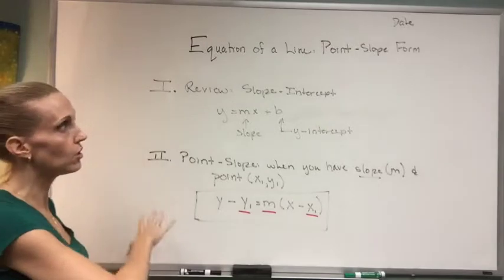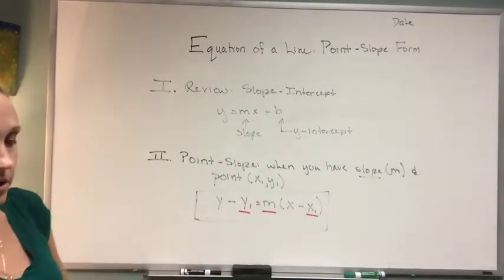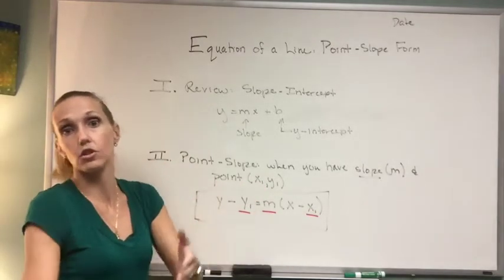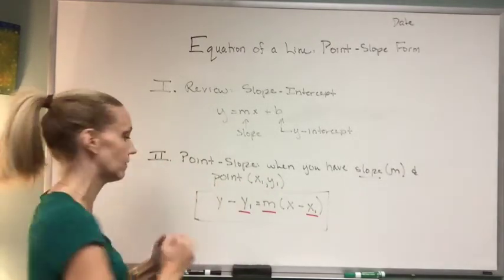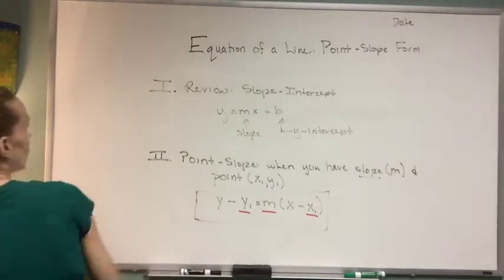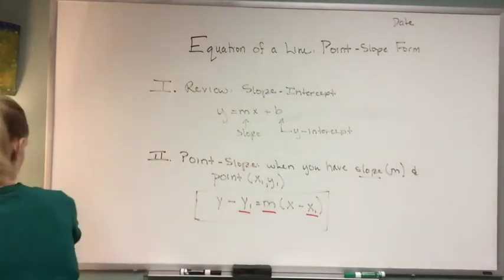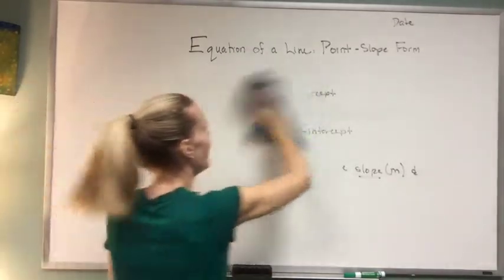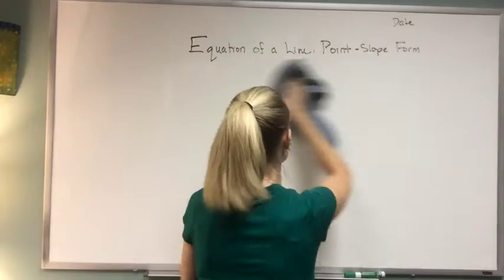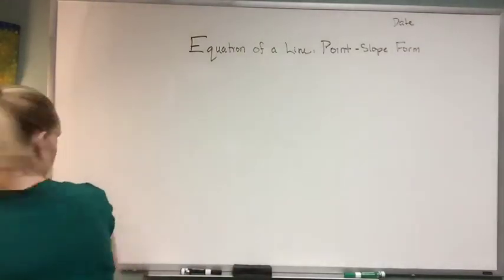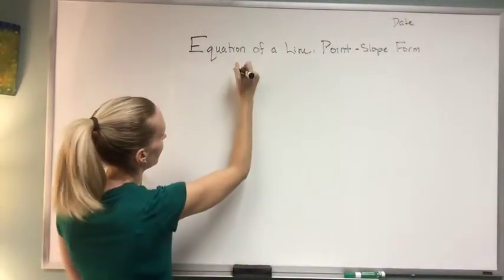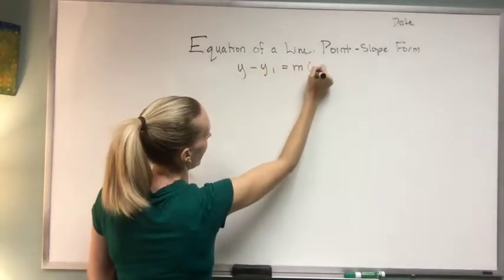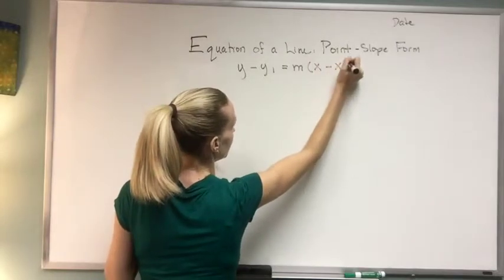Okay? So continue to write this down. Hit pause if you need to. I'm going to erase. And all we're really going to do is I'm going to give you the point and the slope, and we're going to put it in the equation of a line using this formula. So it shouldn't be too bad. Okay, you don't need to rewrite this, but since I erased, I'm going to rewrite my formula, which is y minus y1 equals m times x minus x1.